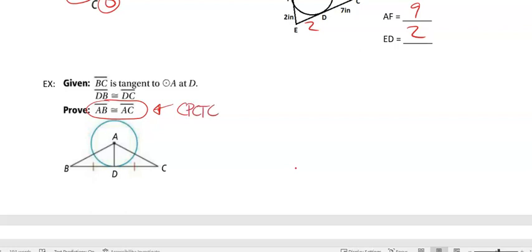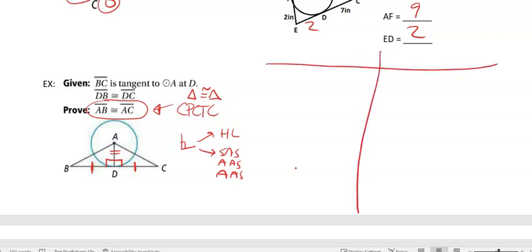CPCTC. Great. We know that if we're going to do CPCTC, we need to show a triangle is congruent to a triangle first. So our job now is to show these triangles are congruent. We already know that that's congruent to that. If this is a tangent, then those angles are going to be right. And we need one last piece to be able to show those triangles are congruent. Reflexive property. And now those right angles could have led to HL, or it could have led to SAS or AAS. Now looking at this, you say it's what? SAS. Great. Okay, let's go ahead and put it all into a proof.